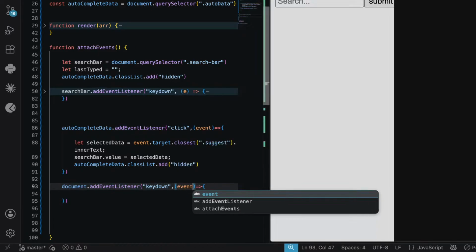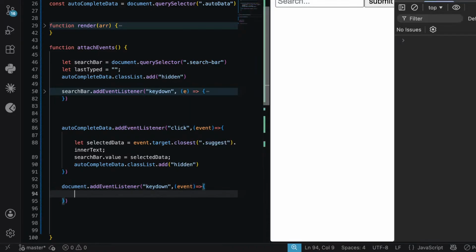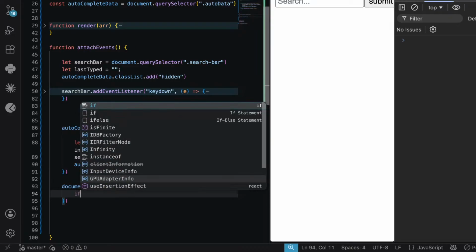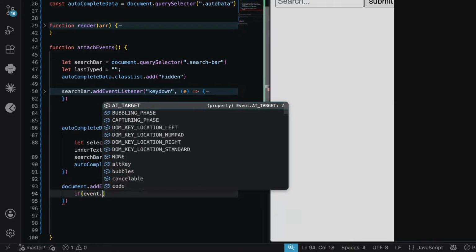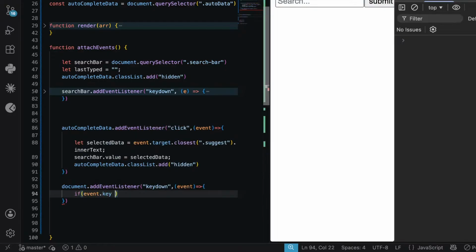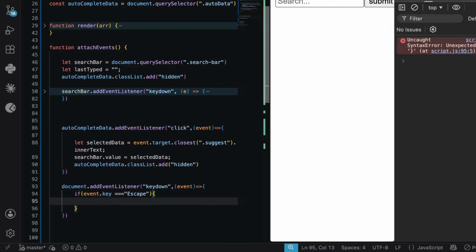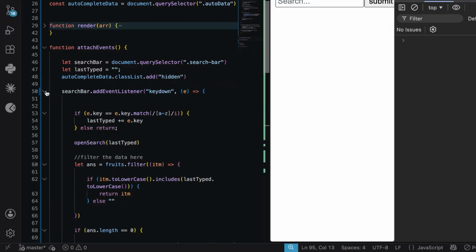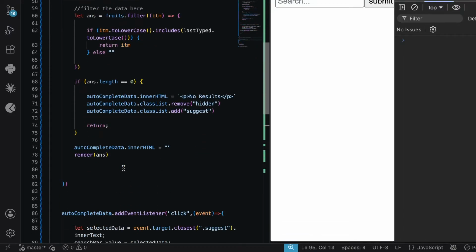Here we have an event. Okay, now let's check keydown, if event dot key equals to escape, then what should it do? It should do something like this. I just check we are returning this thing, right?